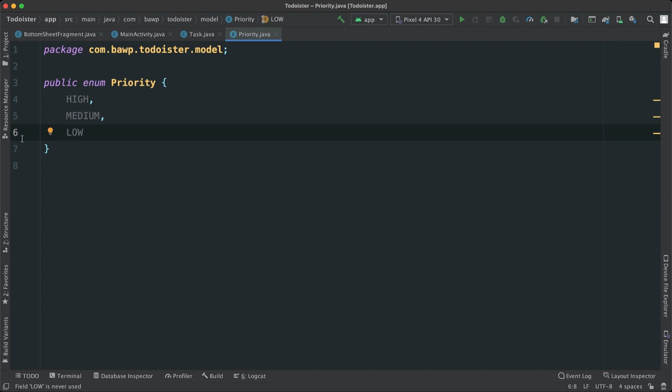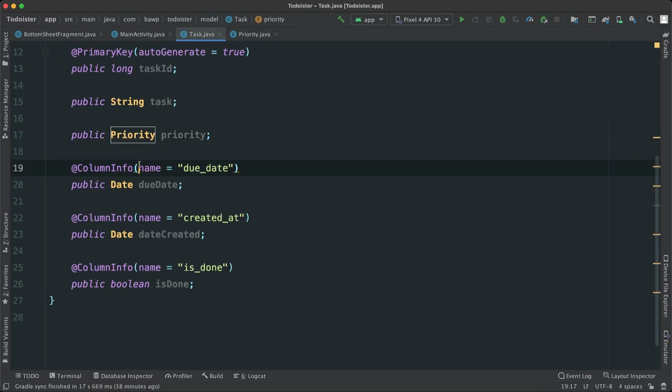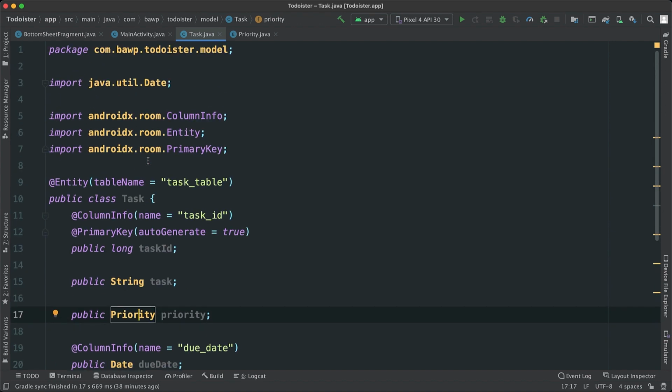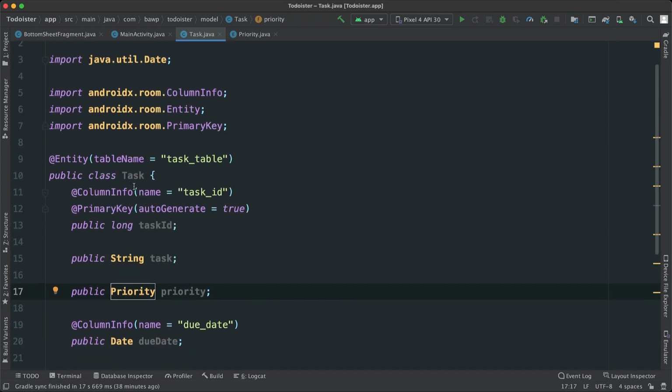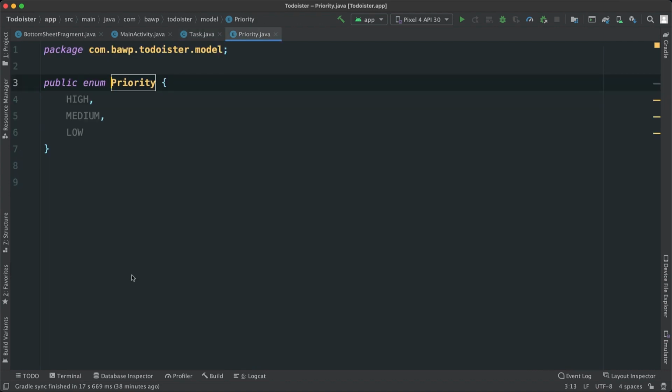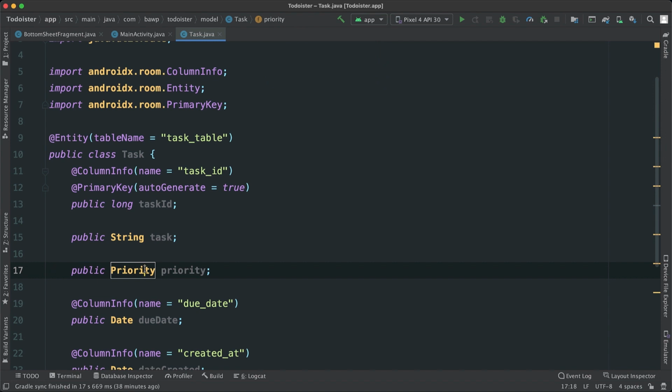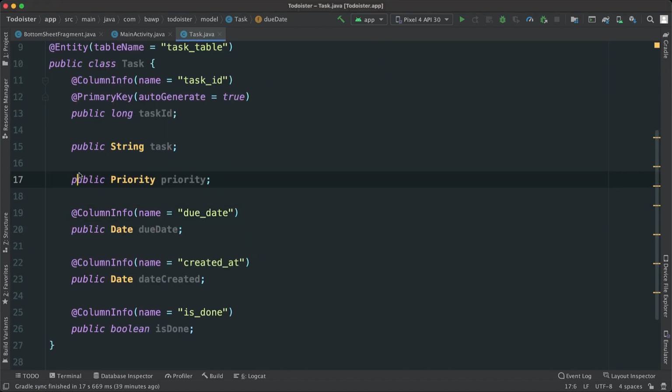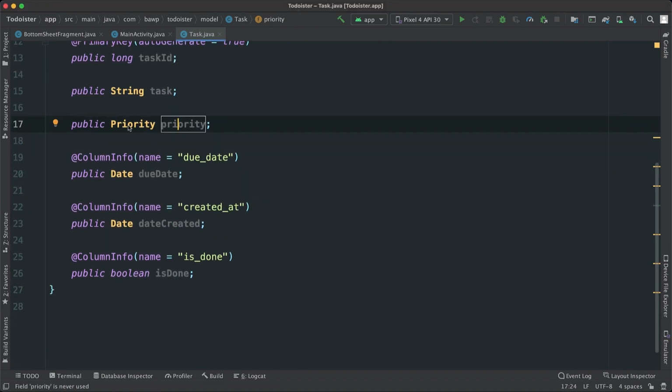But in this case, this is all we need. That's totally fine. So now that we have this enum, we can go back to our task. Notice now it's going to have another option here. It went ahead and got our enum. Is this priority the one? Yes, it is our priority enum. Make sure that that's what we have. All right, there we go. So now we have created the priority enum.